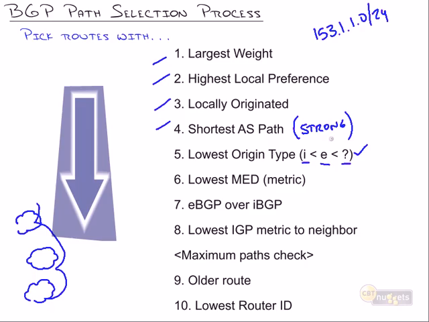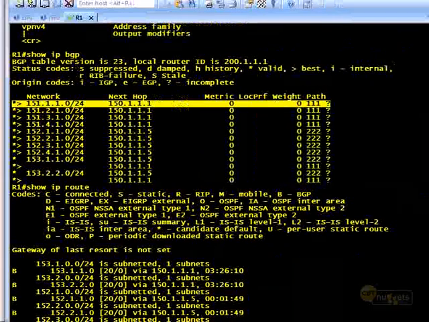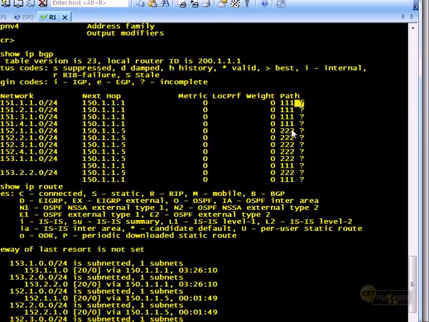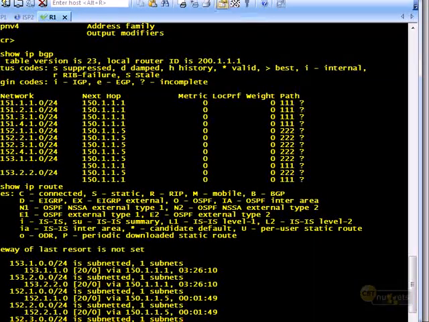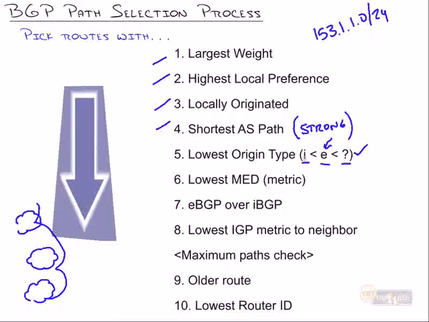And you'll eventually see that there shouldn't be anything that has an E route. And there's nothing that originates using EGP. But you notice all of our routes came in with an incomplete. It doesn't know where they came from. That's where that comes in from. So it's saying, I'm not too sure where that came from. It is considered incomplete. So that is less preferred than E. That is less preferred than I. And it goes down in this list. Let me just hop through. Right here, we come to a big kind of bracket that I put in, maximum paths check.